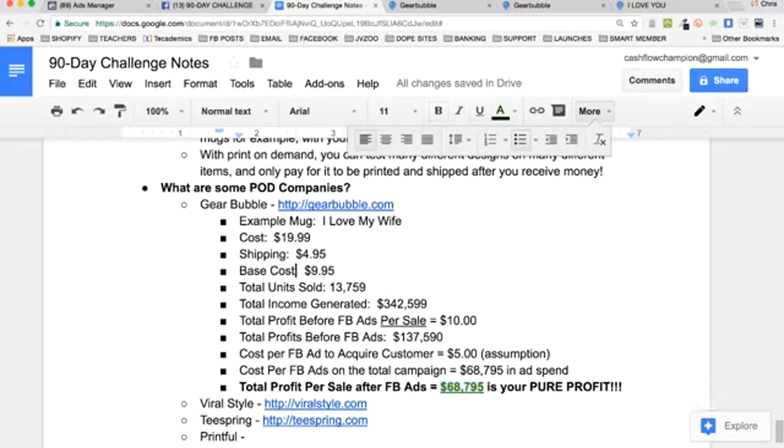So this is a business model. Regardless if you're brand new, if you were to hang with us for 90 days, if it took you 90 days to figure this out, how many people here would love to crack the code and learn how to design a mug and scale it to the point where you sold 13,000 units of a single mug, right? How many people right now think this is flat out exciting? Let me know in the comments. How many people are impressed with the ability to be able to do this?